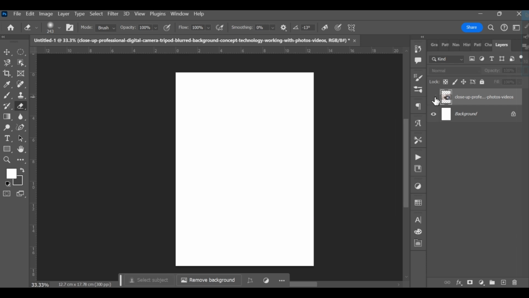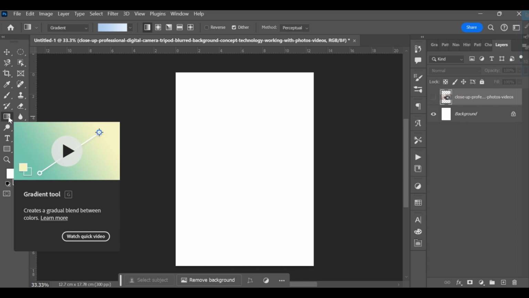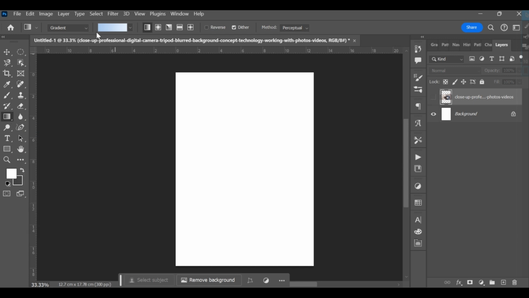Alright. So gradient 2. Gradient is like trying to make different levels of a particular thing, like different shades of a thing. So if yellow, maybe yellow and a lighter yellow, then creates that kind of difference. Even if it's not with the same color, a different color, something to show that there is a difference. So when you look at the top here, there is a particular gradient that has been given, but I can select what I want.